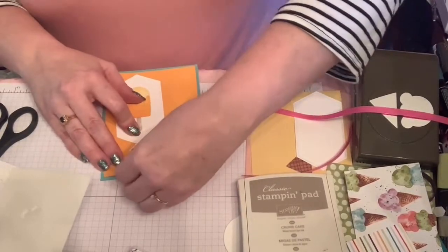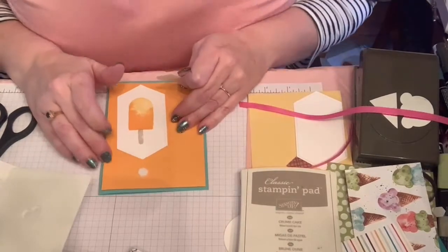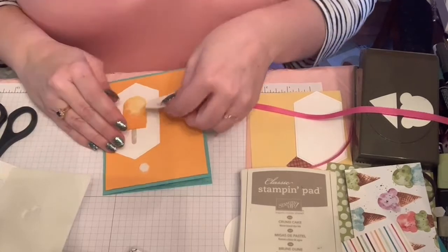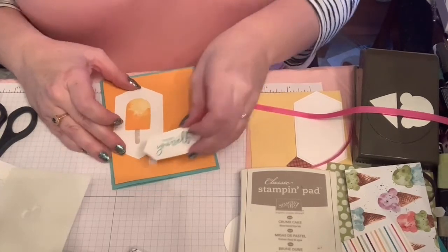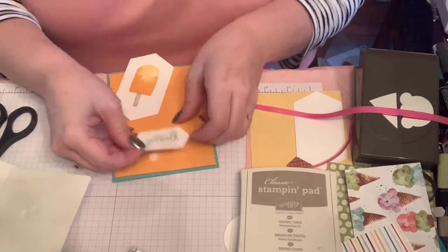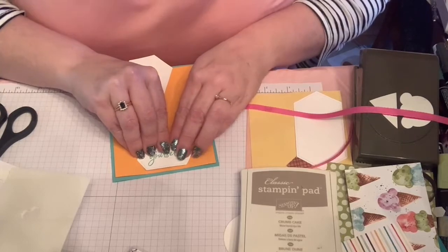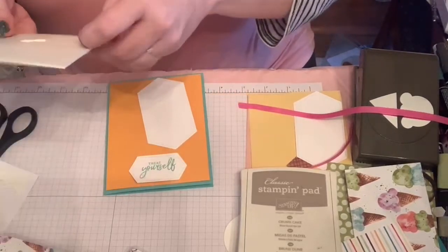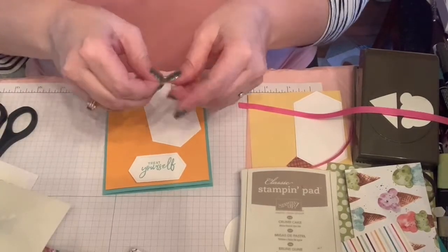Let me show you, so many different ways to lay this out. Oh, the embossing folder is the Dainty Diamonds, and it is actually retiring. So you can see here, that would also be a cute way to lay this out as well. So I'm just going to go ahead and stick it down here at the bottom and just kind of go with it for a minute. When you see this posted on my blog, it may look different. I may decide to do it differently by then, but I just think this is a fun little thing.